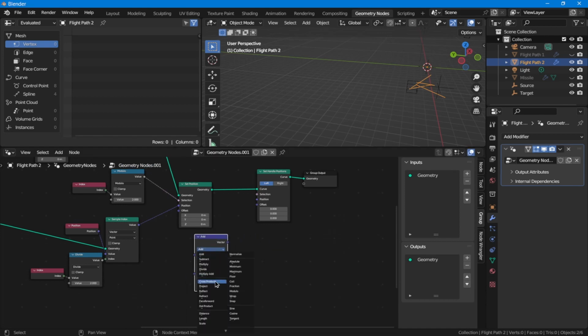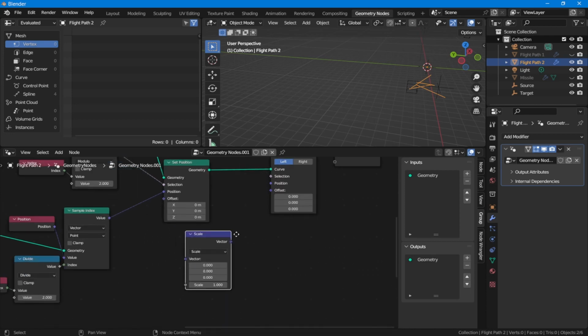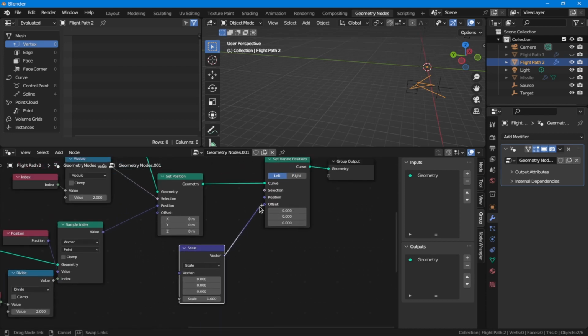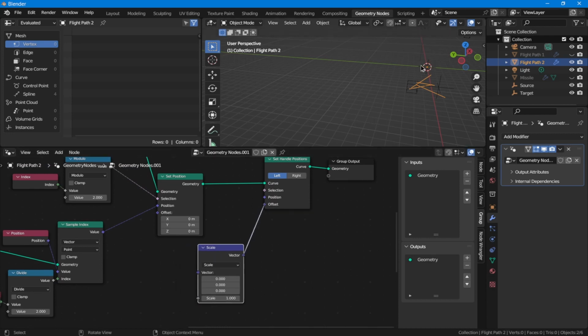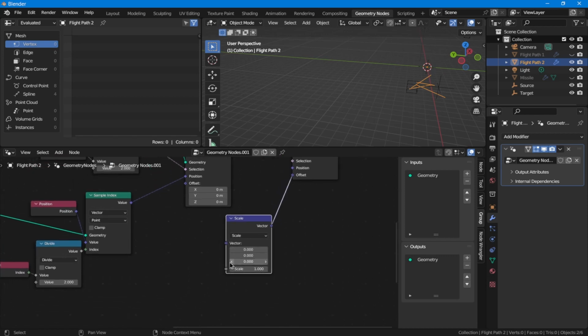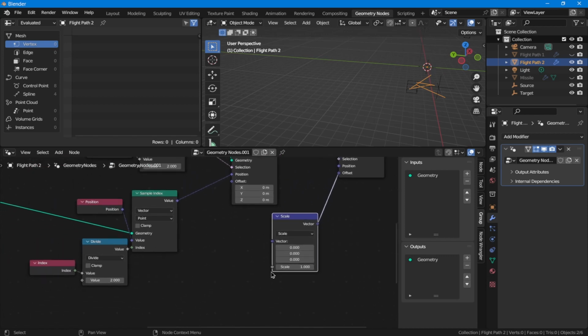In this case, it's only going to be scale. Whoops, it's bottom of the list. Scale. And so here I can rescale my offset, and that will grab that left handle of one of the points and move them. So to do this, I'm going to need a vector value.